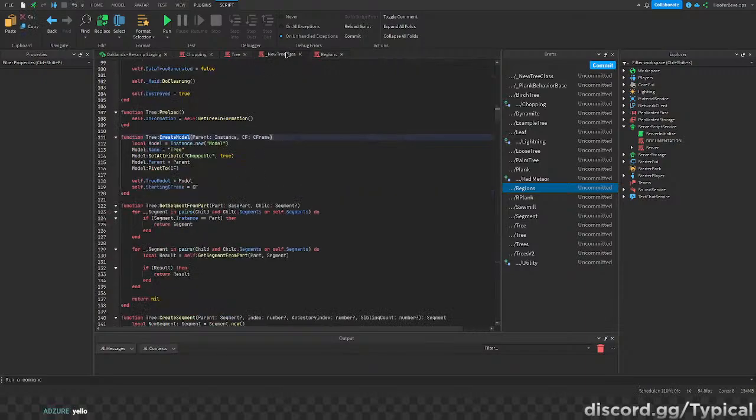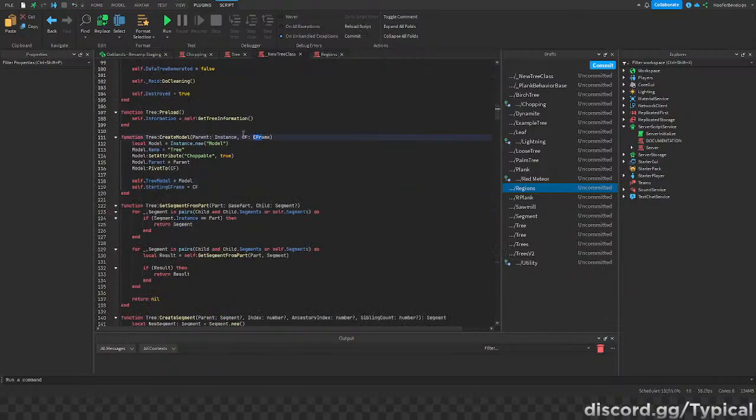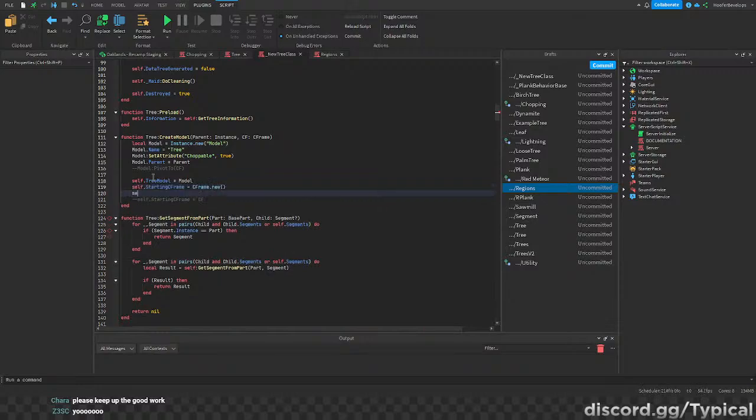So we are going to change that. So instead of this starting C-frame thing being like this, we're gonna say self starting C-frame is C-frame.new. C-frame offset.